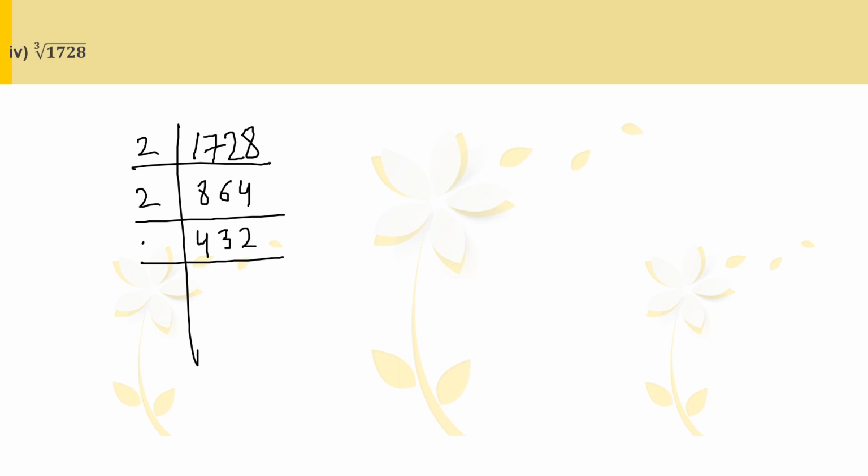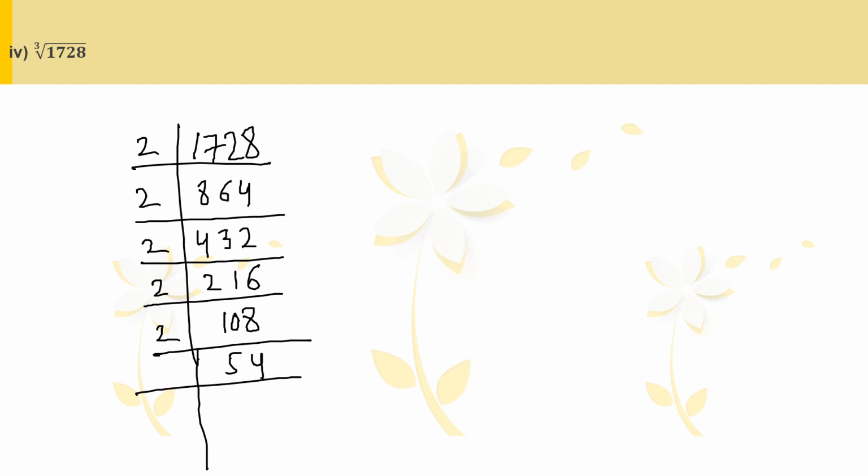Again, this number is divisible by 2, so it's quite easy. 2 8 is 16, 2 6 is 12, 2 4 is 8, 2 4 is 8, 2 3 is 6, 2 2 is 4, 2 2 is 4, 2 1 is 2, 2 6 is 12, 2 1 is 2, 2 8 is 16, also 0, 2 5 is 10, 2 4 is 8, and then you have 2 4 is 8, 2 7 is 14, 3 9 is 27, 3 3 is 9, 3 1 is 3, right?